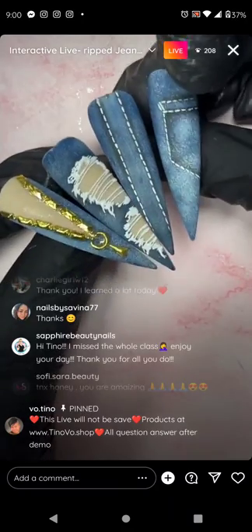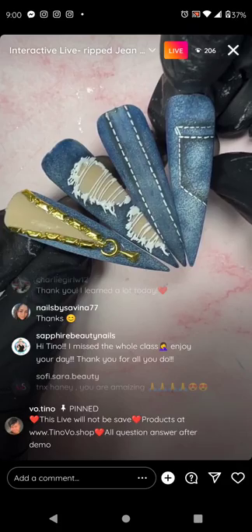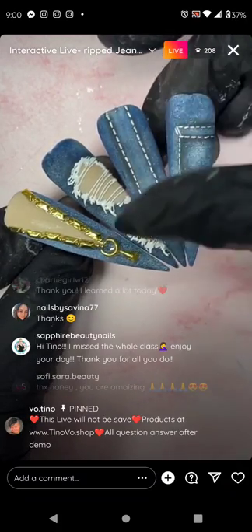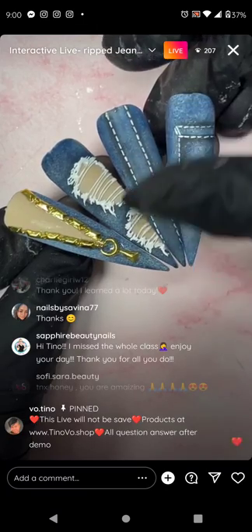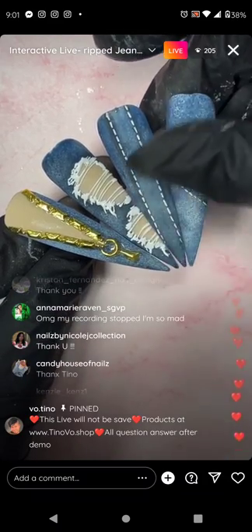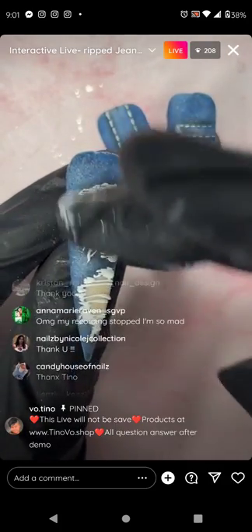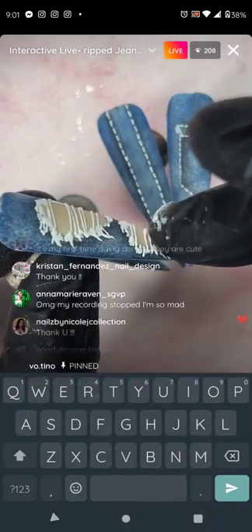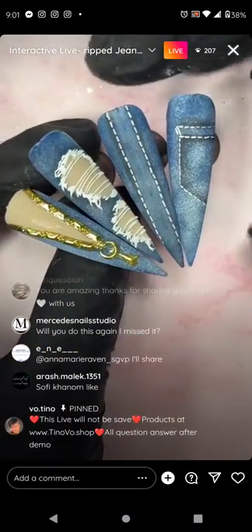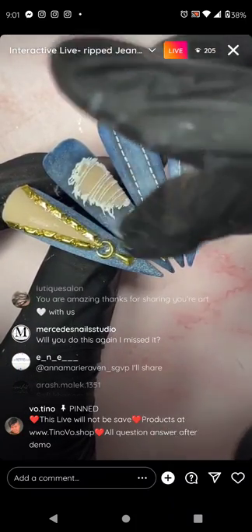I'm very excited to see the recreation of this — everyone should be able to do this, it's so cute! I use my pigment a lot. It's my first time doing denim — they are cute! Look at the texture. That's another thing white metal effect — rather, texture effect — can do. As we go along you will find out a lot of things that texture effect can do.